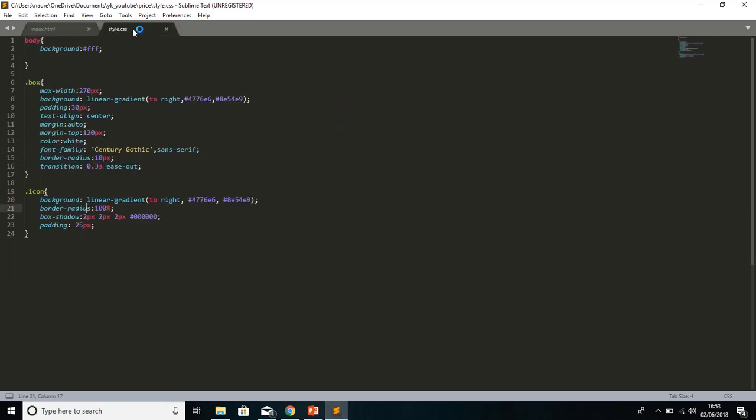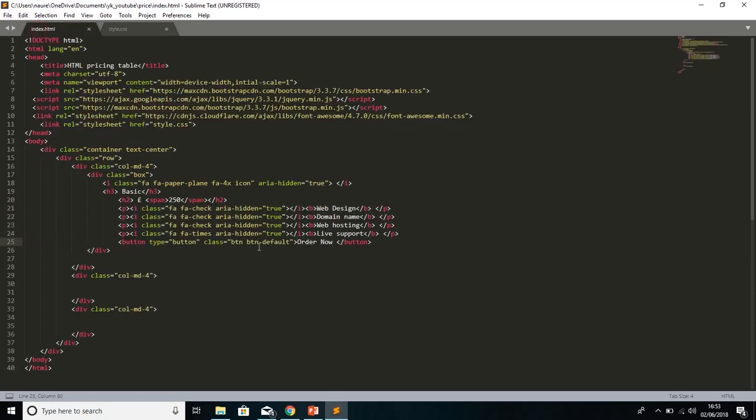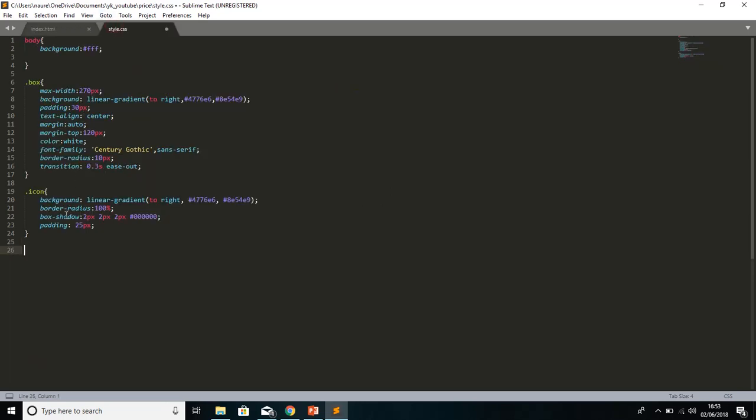Yeah, in my CSS. So let's go there. In the index which we said button default, this is what I'm going to define in my CSS. I'm going to change some CSS about it.